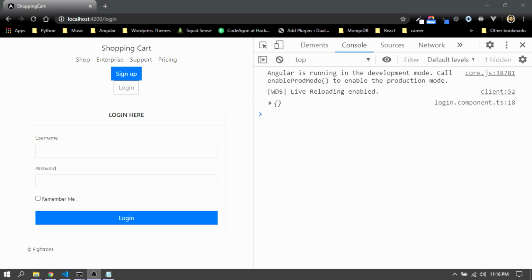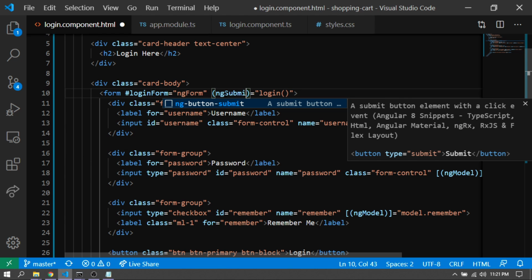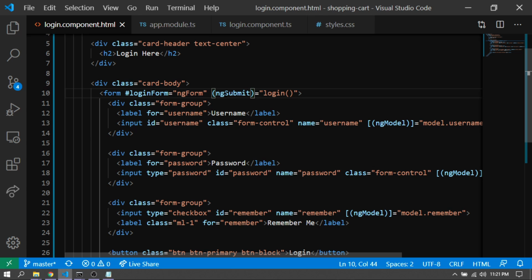The way I want the validation is that if the username or password is not entered, the form is not valid. Remember me, not necessary to be there. We would consider remember me as false anyways. So in the code, what we would like to go for is having some validations done. Also, I would like to go for ng submit rather than the normal submit event of the form. Now ng submit is just one layer added to the normal submit event that will pose us good benefits in future. So usually when we go for the form, be it a template driven one or a reactive form, we always go for ng submit rather than just the submit one.